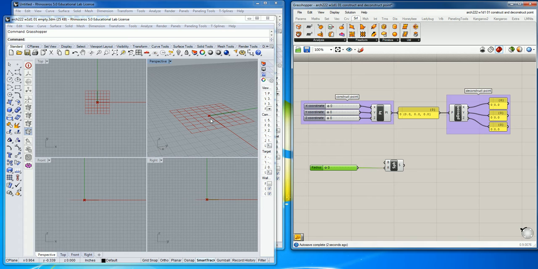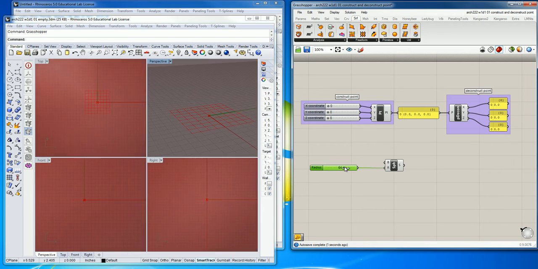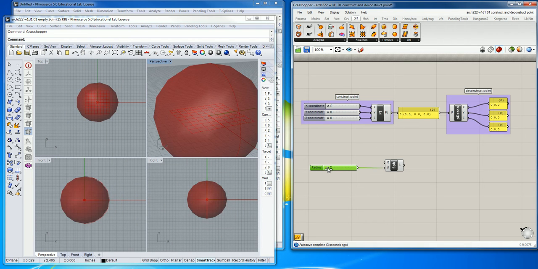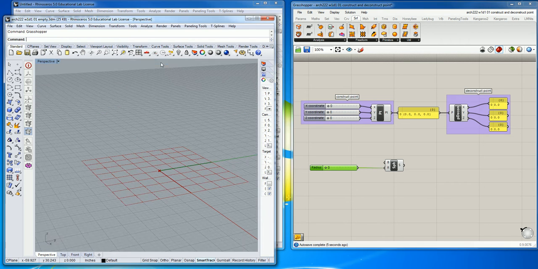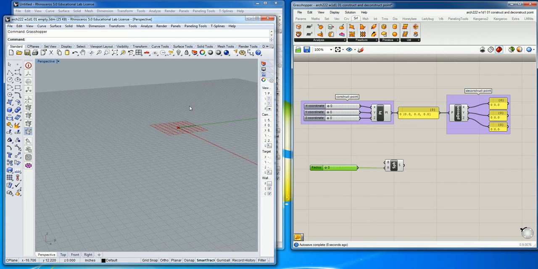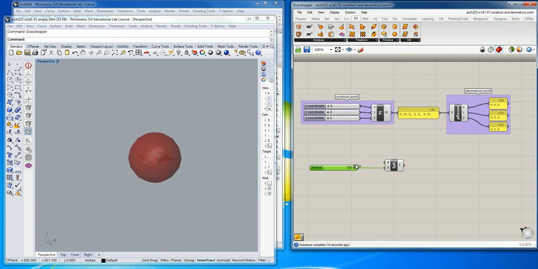Right now it has a radius of 0, so it's non-existent, but I can start to move that thing across, and it makes a larger radius. So I'm going to put us into perspective mode and zoom out. Right there you can start to see that you get a sphere.